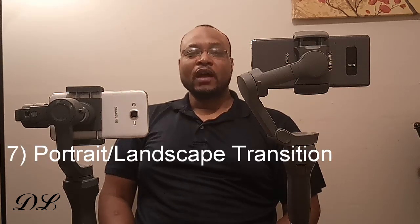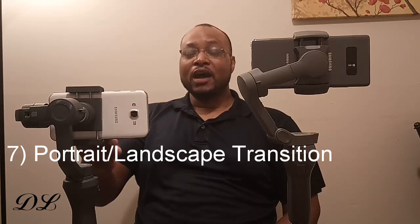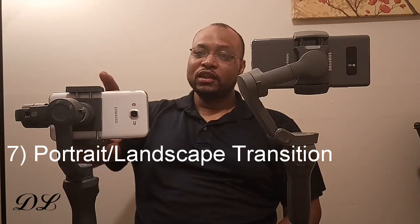Last, number seven is the seamless transition between portrait and landscape mode. With the Osmo 2 it's possible, but you have to physically pull the mount back and twist it, and you risk messing with the gimbal's performance or possibly damaging the motors — so I never really bothered. With the Osmo 3, you have it seamlessly at the press of a button: push the power button twice and you switch back and forth. So whenever you need to switch between either orientation, it's right there for you.